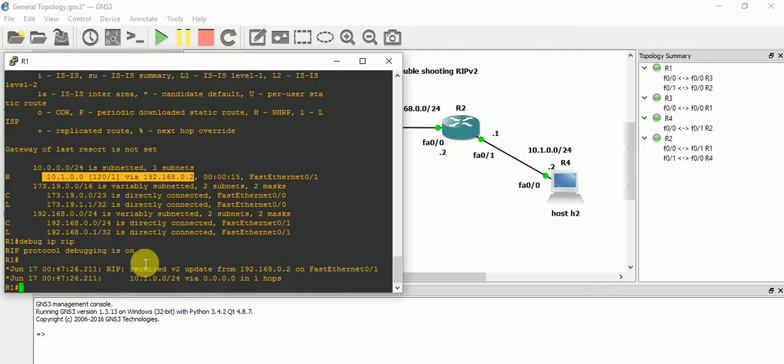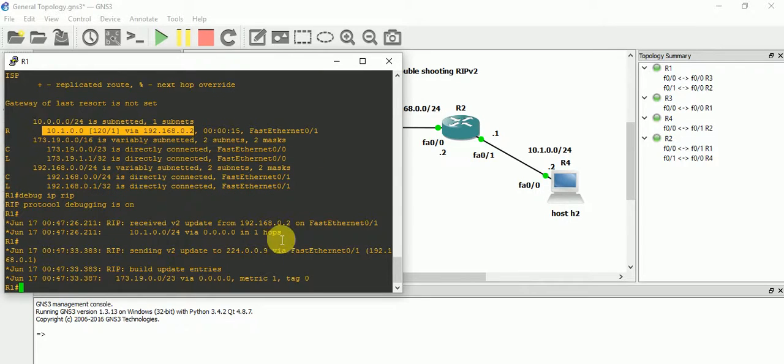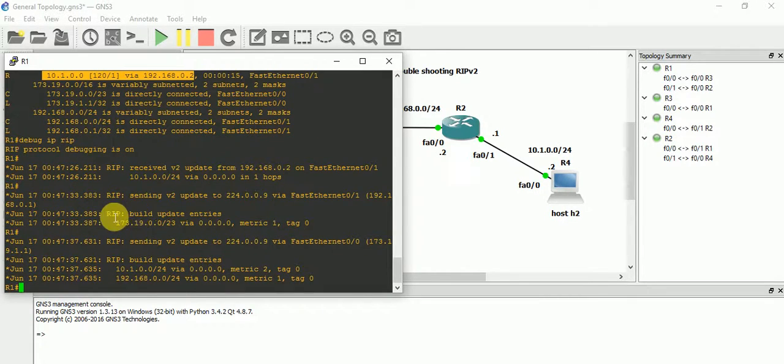So in this way, see, it is showing RIP received v2 update from this router, that is R2, on FastEthernet 0/1. In this case you can identify whether your RIP routing tables are getting exchanged or not, and the metrics you can figure out, etc.